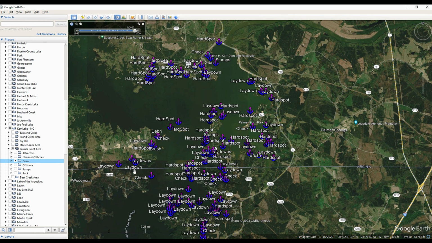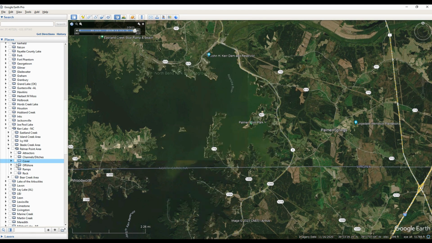Something's there. I can't tell what it is through the Google Earth imaging. But I definitely know it's something that fish should likely be attracted to because they're attracted to anything that's different. Laydowns, we just got all kinds of good stuff. We'll continue the lake breakdown series, the video stuff, and we'll talk about all these.